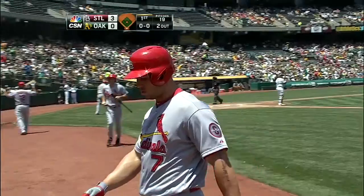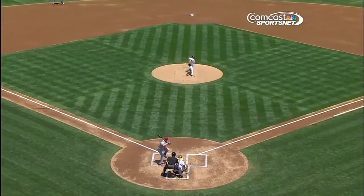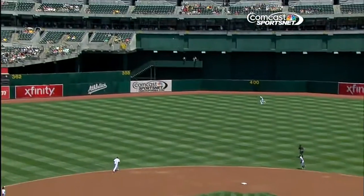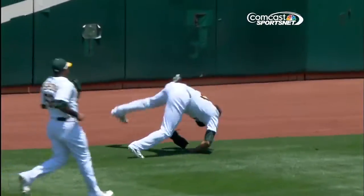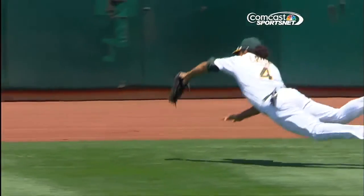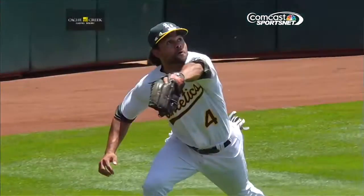Now Coco seems so upset that he did not catch the ball that was hit by Beltran as he banged the wall with his hand. But look at where he has to run, how far he has to run, and completely leaves his feet, dives, rolls over after making the catch. And that is all out. A tremendous play by Coco Crisp, robbing Matt Holiday of extra bases.